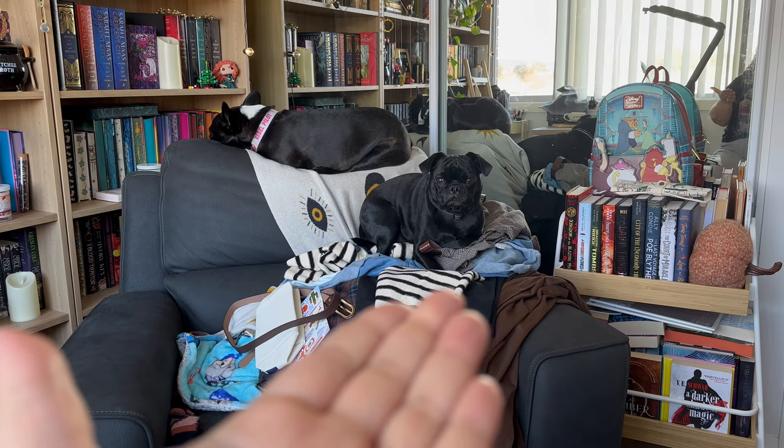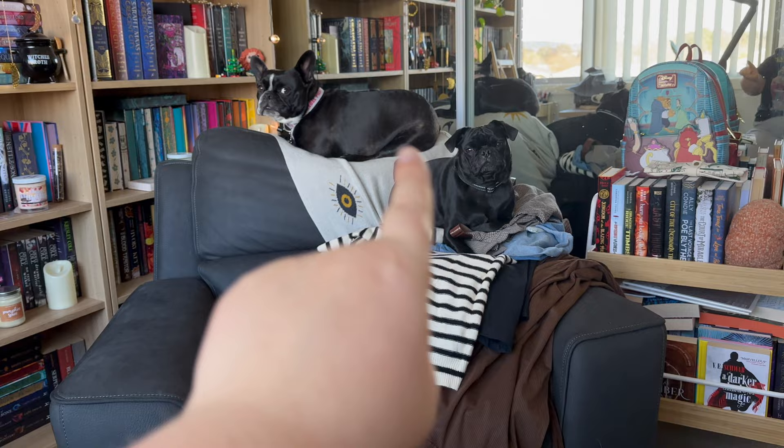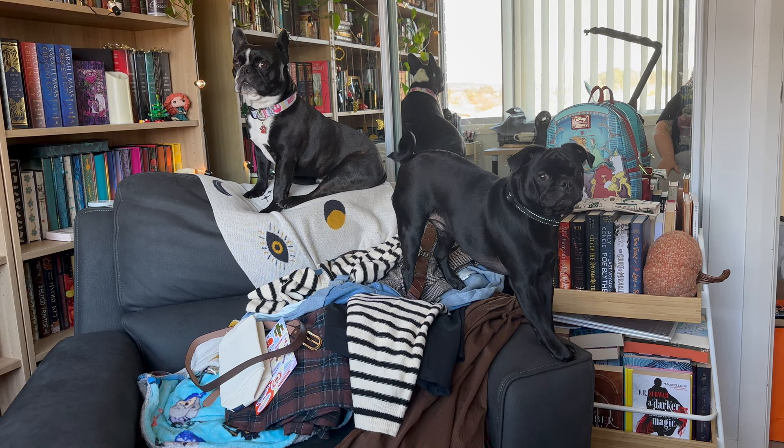I want to film a video and you have these two gremlins taking up your chair. Yes you, I'm talking about you sir. That one's okay, you are on my new clothes. You're in the way. Also I like how you tuck your paws on that. Oh, we're getting off — stretches! Okay, okay.